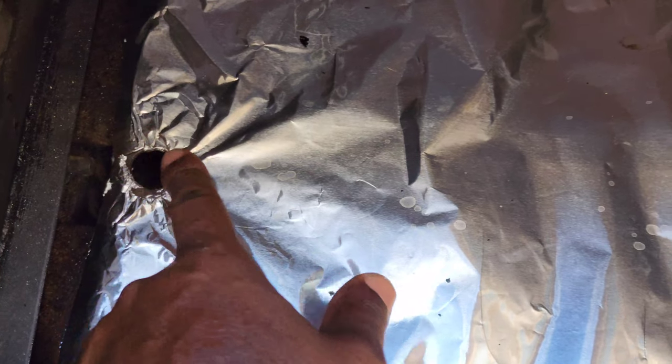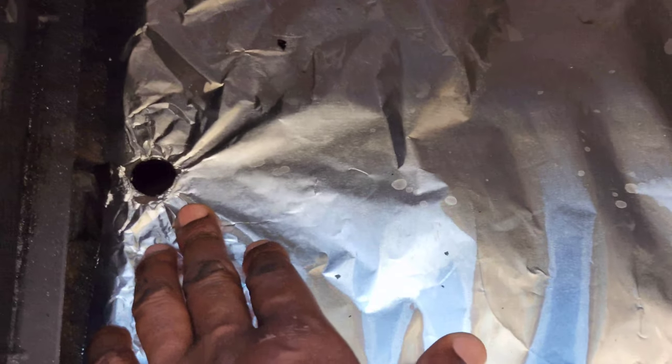And it just kept getting hotter and hotter until he had a big mess. So obviously, if you're going to use aluminum foil again, make sure that you poke out that hole. Keep that aligned with that thermostat so you don't mess up the readings of your pit. Or like I said, come up a little bit shorter with the aluminum foil. Maybe you don't have that issue at all.